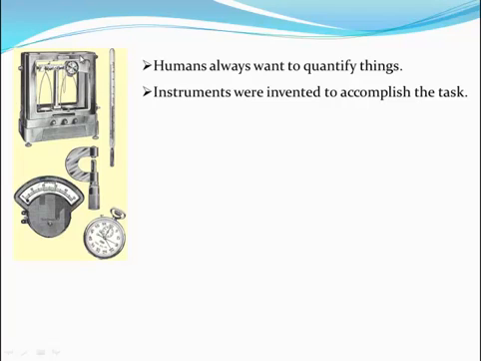Shown here is the invention of the very accurate analytical balance, which played a critical role in establishing the law of conservation of mass, and laid one of the really important pieces of foundation for modern chemistry. Here is the thermometer, here is the stopwatch, and here is the pressure gauge.